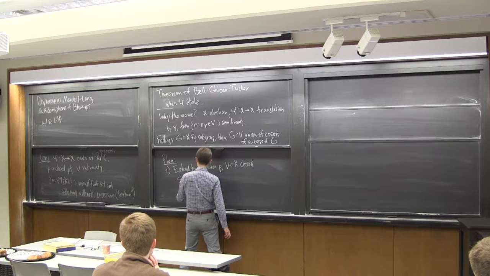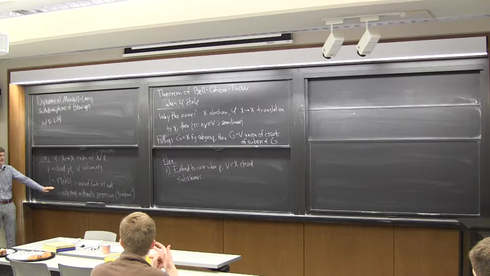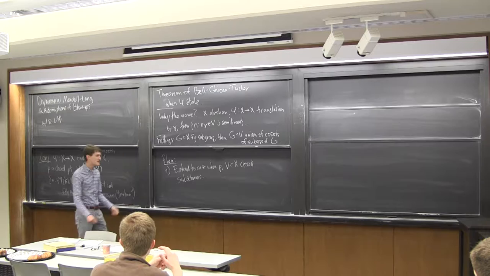Okay, but the statement still makes sense in this setting. And again, if the map is etale, it's true in exactly the same way. But I'm going to give a slight refinement that gives you some control over the length of these arithmetic progressions when we have different closed subschemes with the same support.